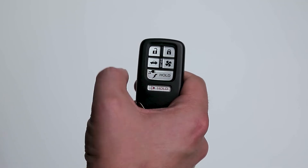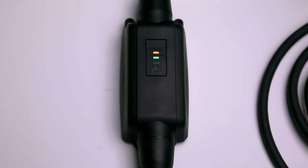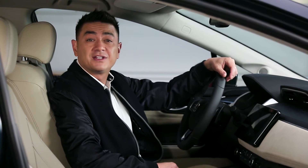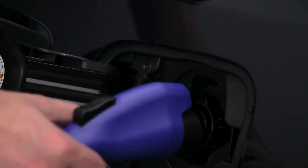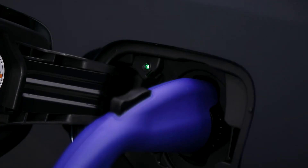When using your Level 1 charger, first plug it into the outlet and watch for the ready light on the control box. Once your control box flashes ready, it's safe to plug your charger into your Clarity's charge port. To plug the charger into the charge port, just line up the charger's connectors with the charge port inputs. When it's properly connected, you'll feel it click into place and see the indicator lights change from flashing to steady.